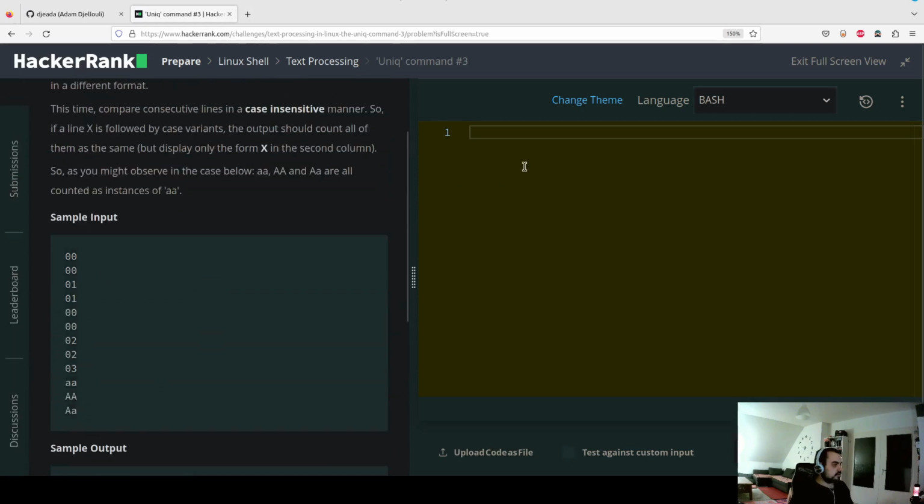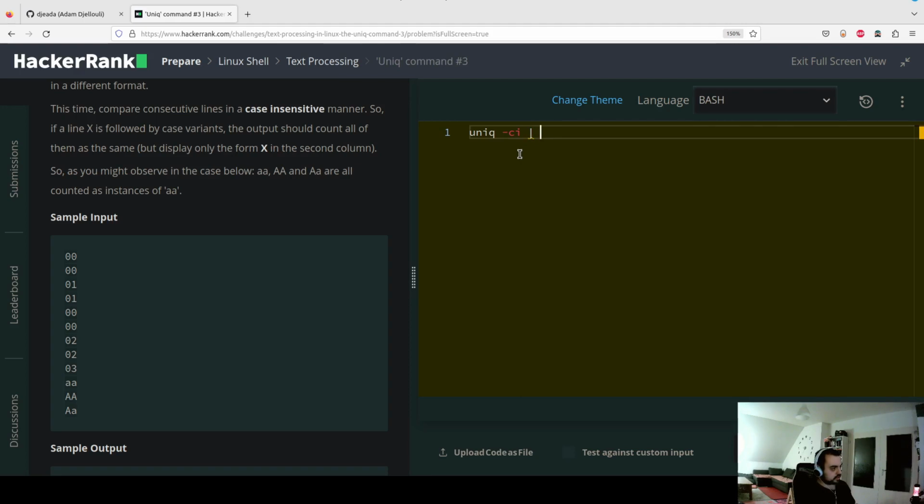Okay, so we've already covered the man page, and we know that there is a simple flag that can take care of this case sensitivity stuff. So what do we want? We still want uniq -c for counting lines, and we want to combine it with the -i flag for making it case insensitive.